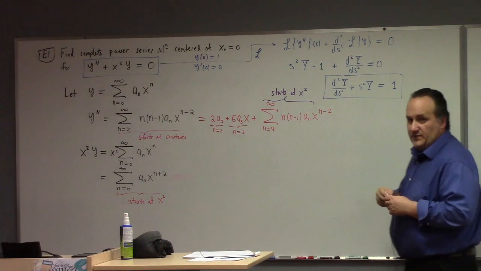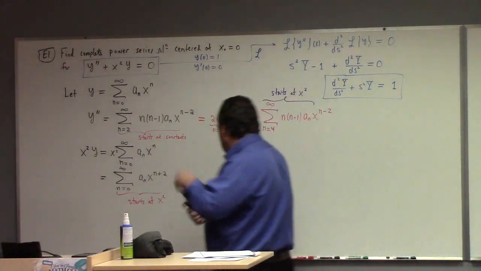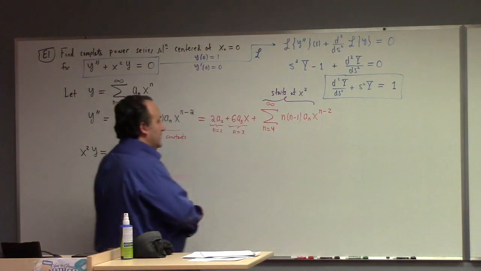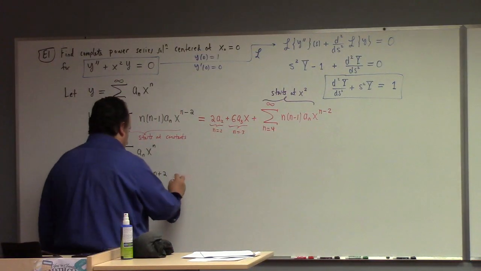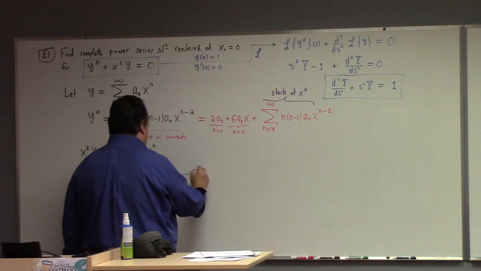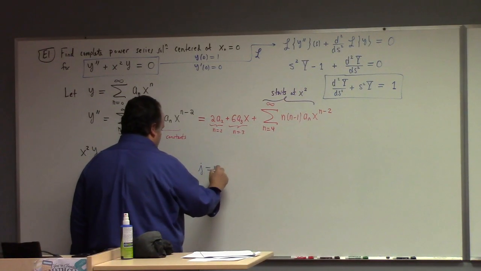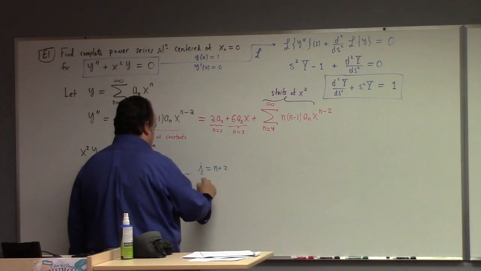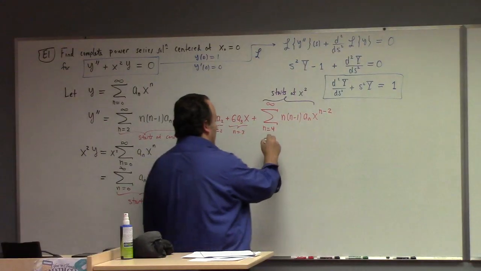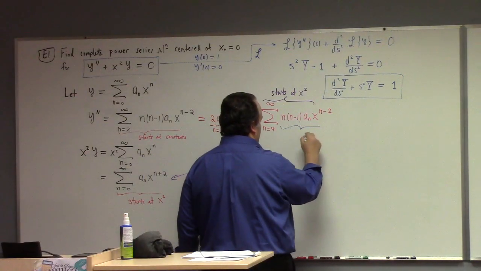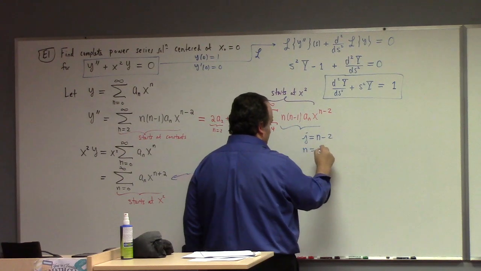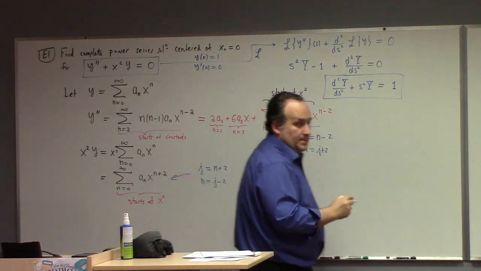I'm going to do a little bit more work on this board before I go over there, though. Because what I want to do is make these two expressions match up, all right? So my suggestion is we make this one a j equals n plus 2 substitution, which means n is j minus 2, right? And this one over here, I'm going to make a j equals n minus 2 substitution, which means n is equal to j plus 2, right?